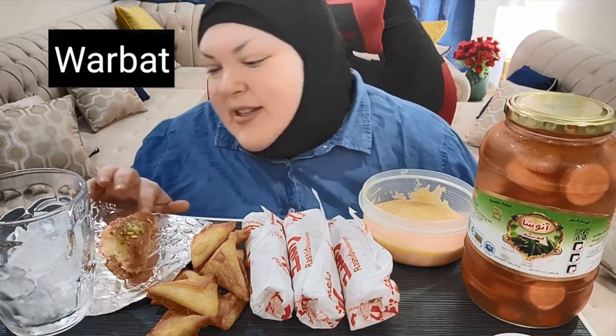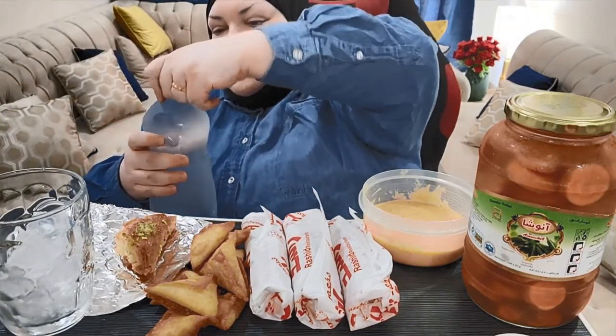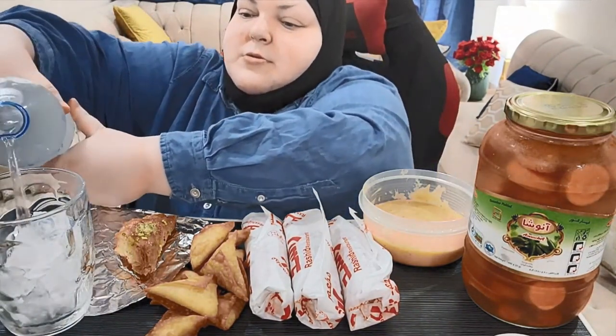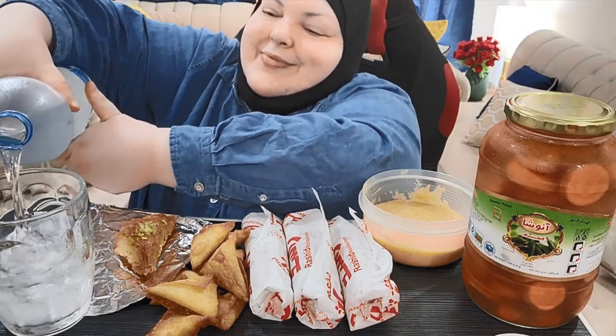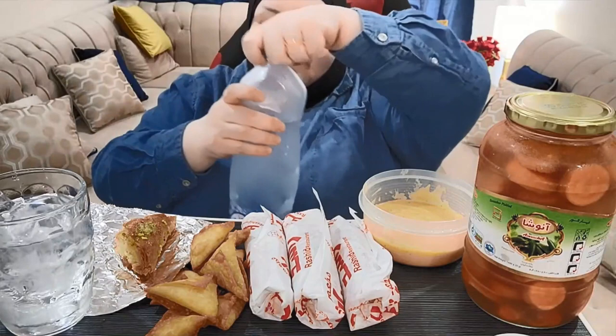warbat. It's like a baklava pastry, but inside is like ashta, or like cream. And I have some water. Ice water.